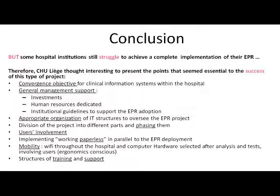Okay, so another question is, what is the annual budget that is allocated to IT in your hospital? Well, I think we have to answer this question dividing into real money for investment, to buy things, to replace things, and human resources. And both should be linked quite closely. For the first part, we invest about 3 million euro every year since 2003. 3 million euro is about 10, 15%, sometimes a little less, of our overall investments.